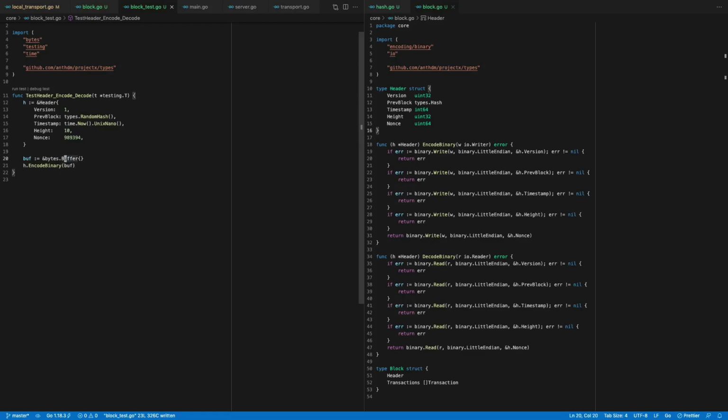So by doing that we can stream the bytes of the block if we want, and I think we will do that later on in the TCP transport. So encode binary, we need to assert this to no error.